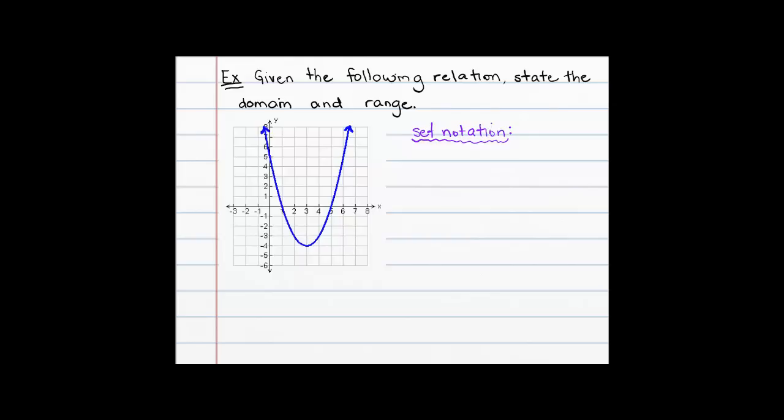One is called set notation. If we look at this parabola, we'll notice that all of the numbers along the curve are listed in the domain. So what I want to do is look at every single x value that occurs along that entire curve. I can see that 1, 2, 3, 4, 5 are all positive x values that are numbers that can be put into x for my parabola.